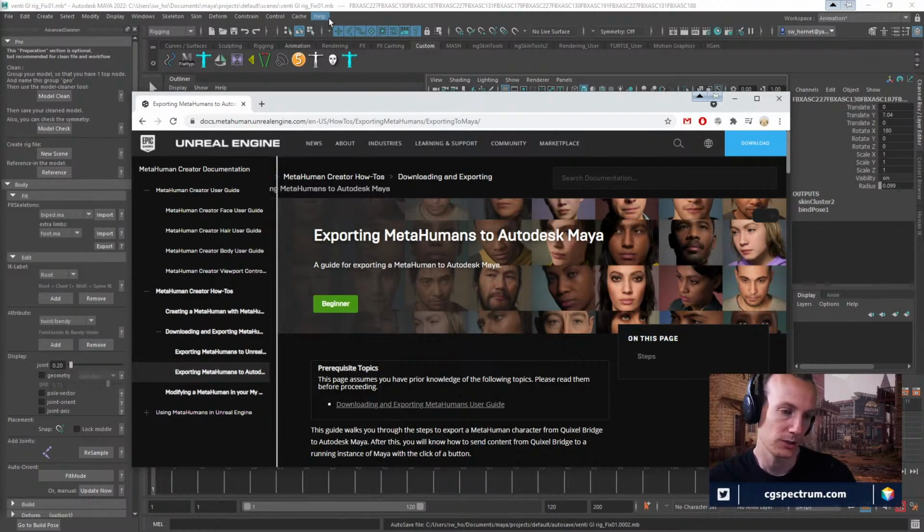Audrey says, if we start watching this, we're gonna all open a can of worms CG Spectrum is not ready for. Yeah. Let's start extracting meshes from games illegally. Pretty sure that's allowed.